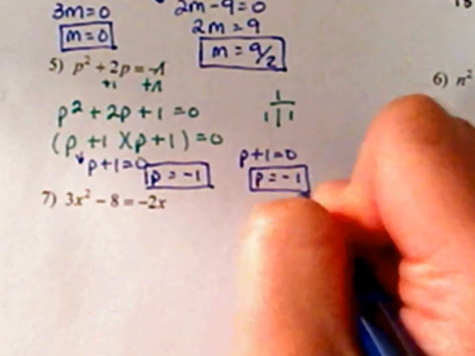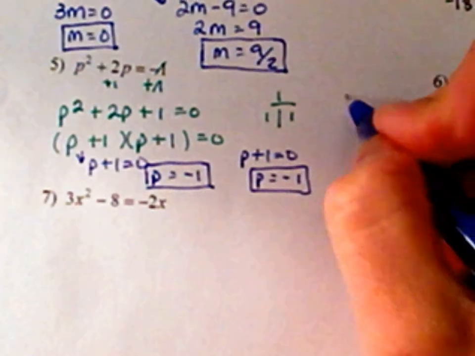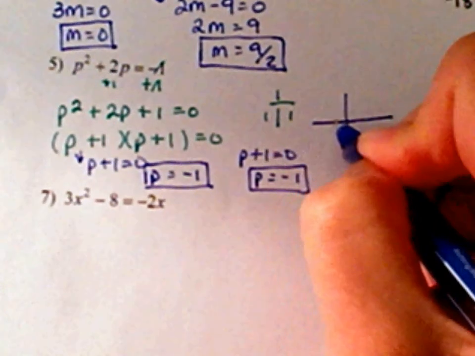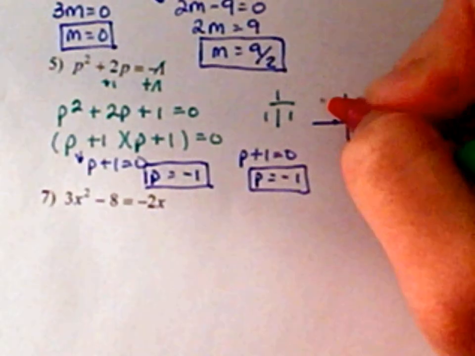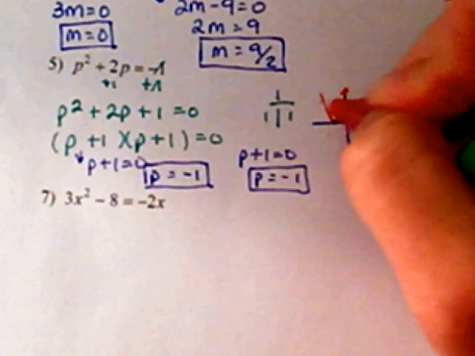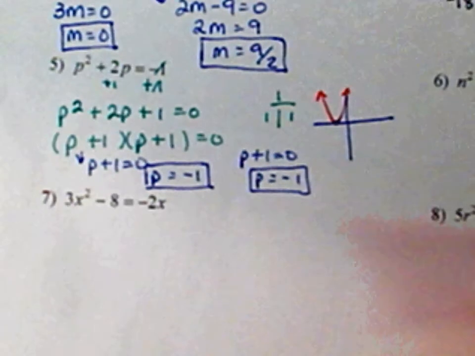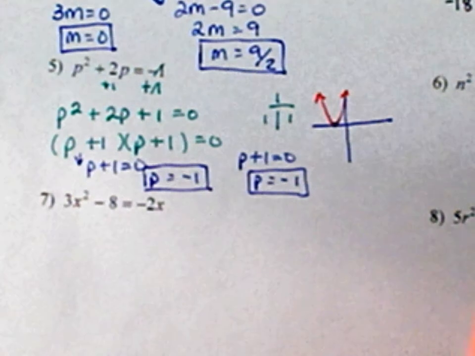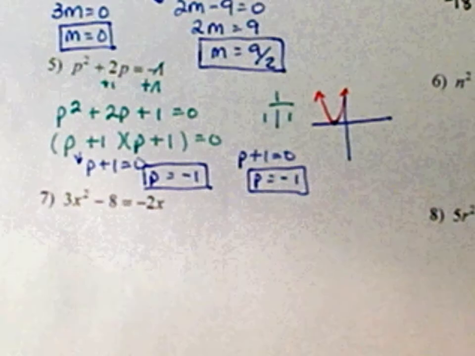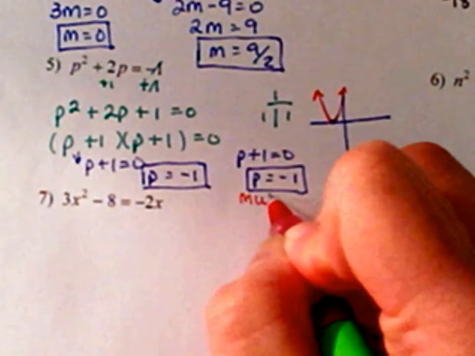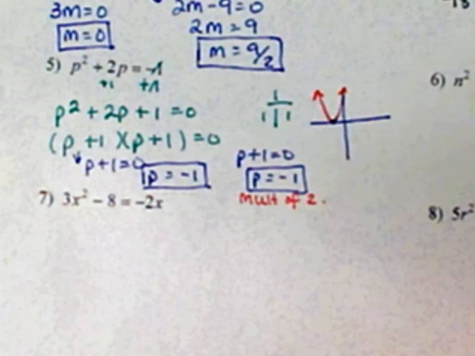What that means is, since the answers are exactly the same, if you were to graph this, it's going to hit negative 1 right here. The quadratic, the parabola, is going to come down and it's going to bounce up. Whereas the others will go across and come back up. Okay? For example, I'll show you number 6 about what that means. So this is negative 1 twice. Another way you can put it is it has a multiplicity of 2. That means it occurred twice, and you're going to have a bounce.